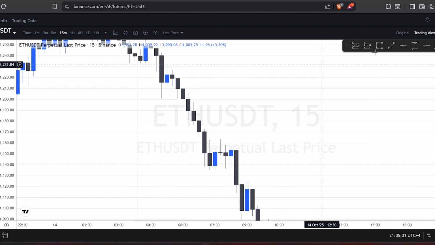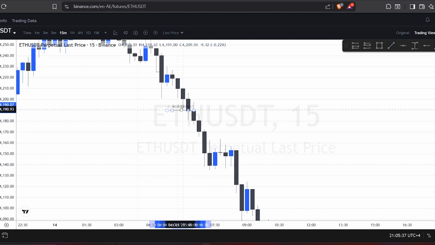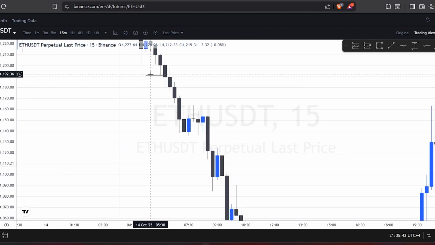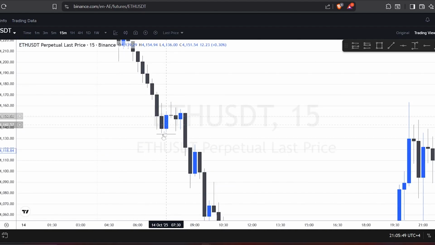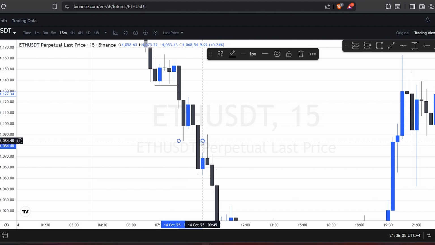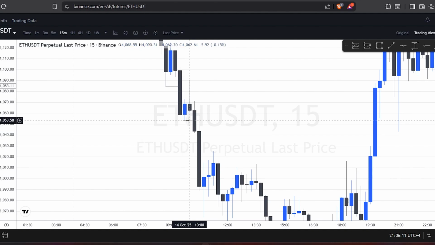So here, do we have a break of structure? Do we have a break of structure? No, we don't have one here. So instead of this, where do we have the break of structure? We have a low, and then we have this high. So this one is the low, and here we have another break of structure. Another break of structure, again low and then high. This is the new low formed, so this one is another break of structure. Again low and new high. So this one is not the break of structure.